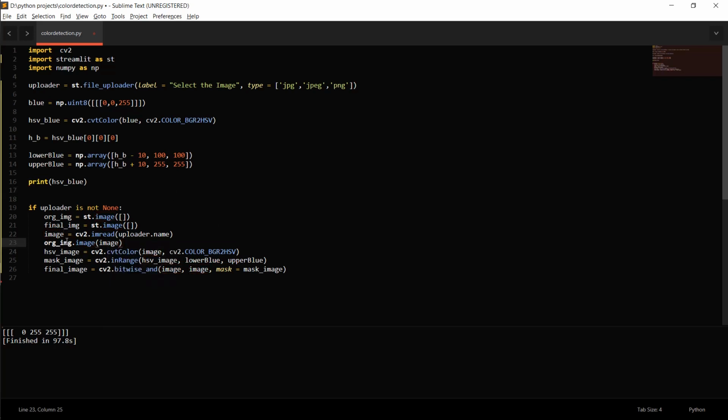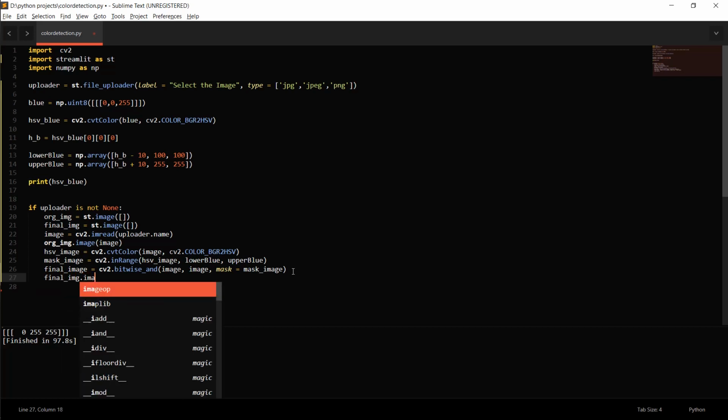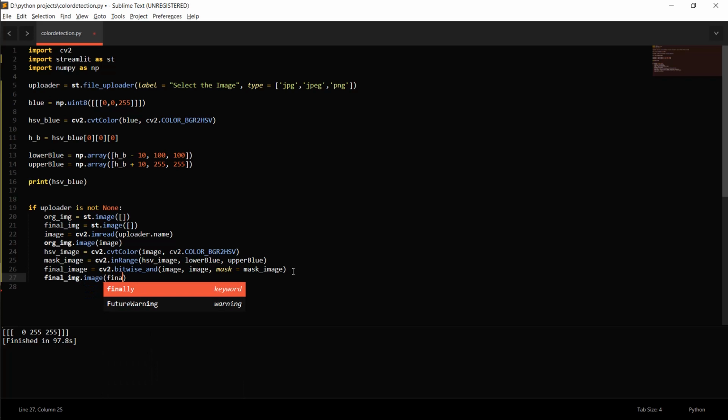So this converted image is stored in this original image. Now the final image is stored in final_img.image, and we have to pass final_image.